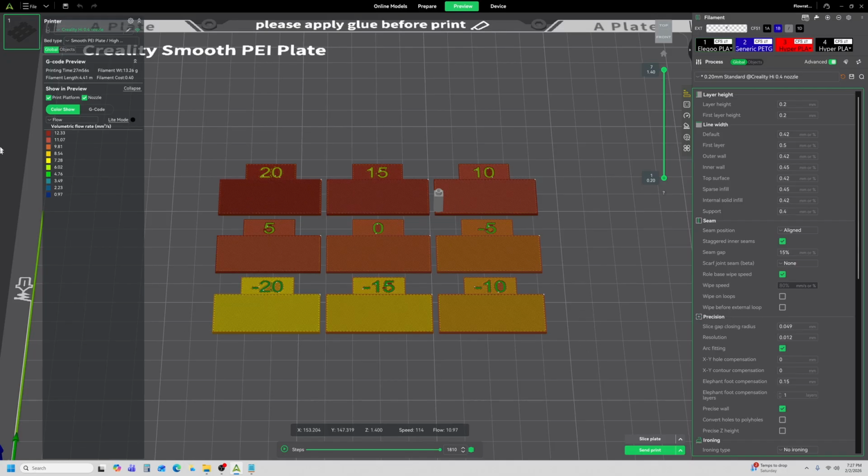And you'll see when you get to the dark orange over here on their little chart on the left, the higher you go, it's orange. When we get down like the -10, we're down here below yellow. So it gives you a visual idea of what's going on. This is how you know if your filament is actually changing the flow.